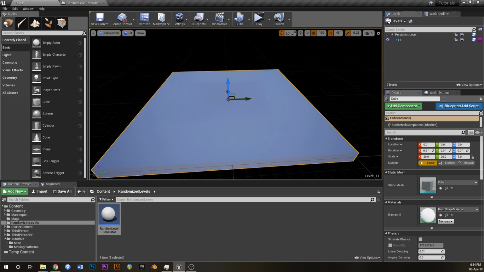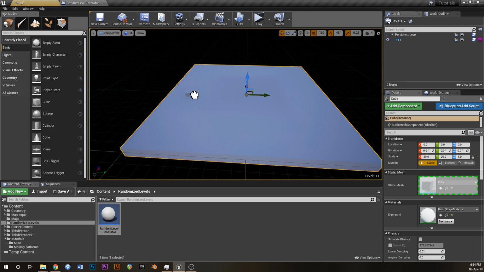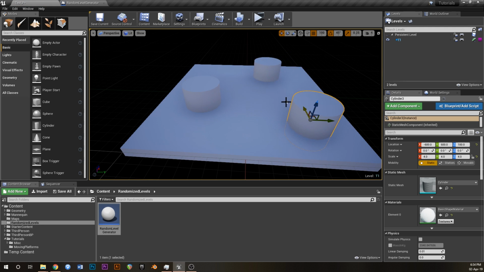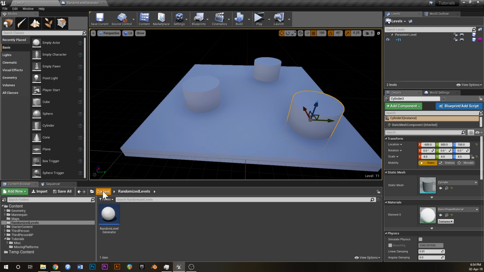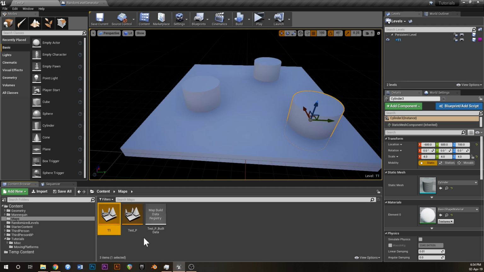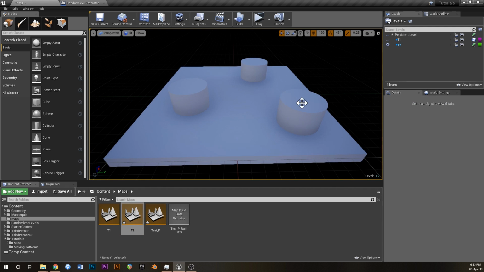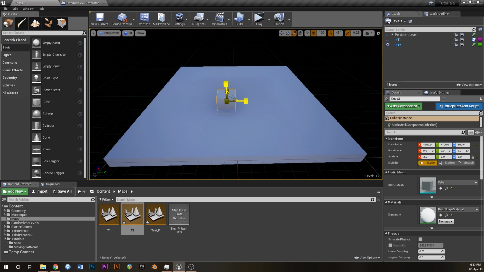Now on top of this, actually before we do that, let's put some shapes in. So that there, this over here, this is basically just a cylinder tile. Now if we go up here, can we duplicate this? No, we can't duplicate it up there. So we'll go down into our content browser, go into maps wherever you saved that tile, and we're going to press Control W to duplicate that, and now this is T2. So if we drag that into there and hide the first one, this is T2. We might make this a bit different to T1. So chuck in some cubes or something like that.